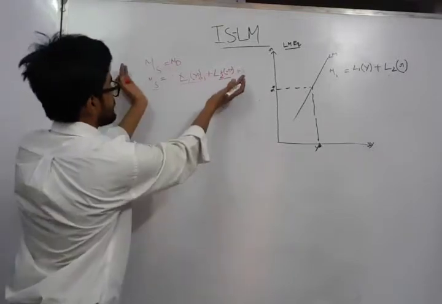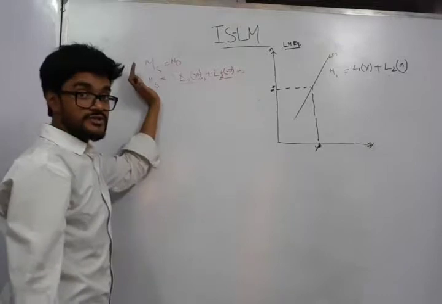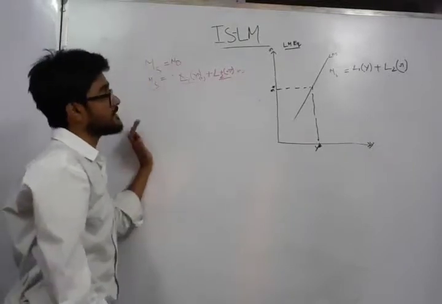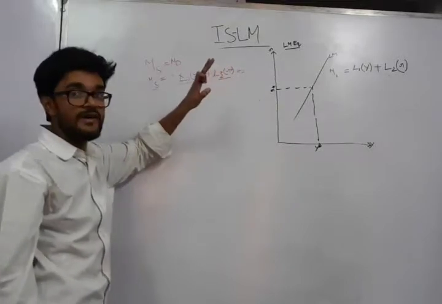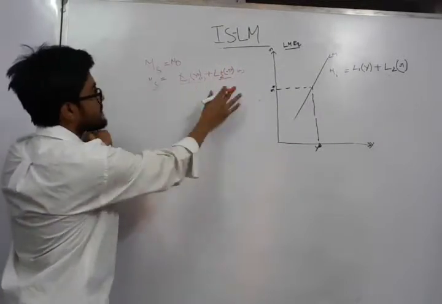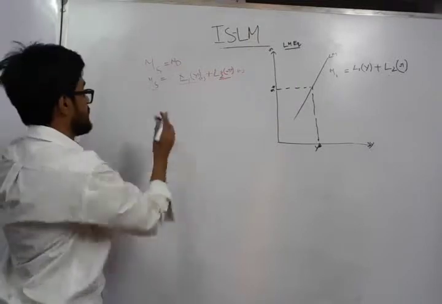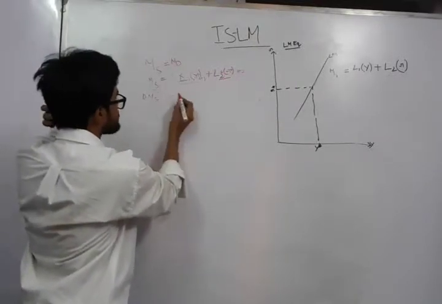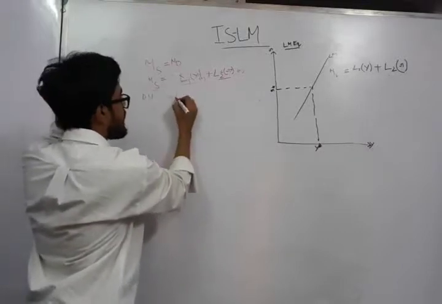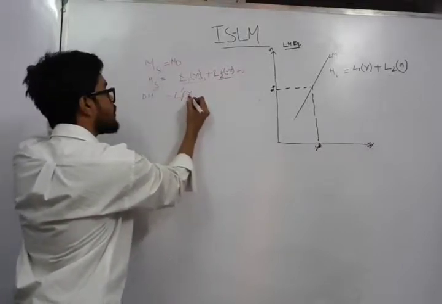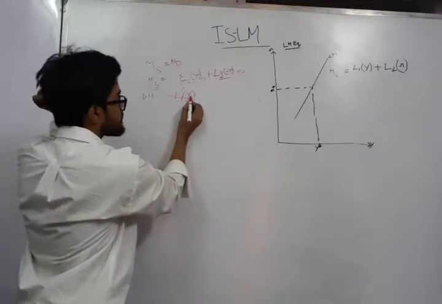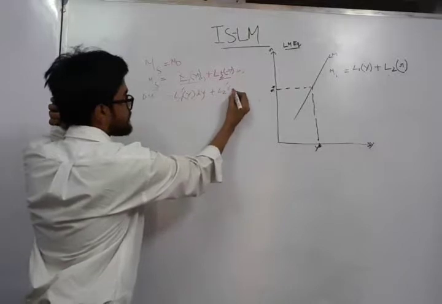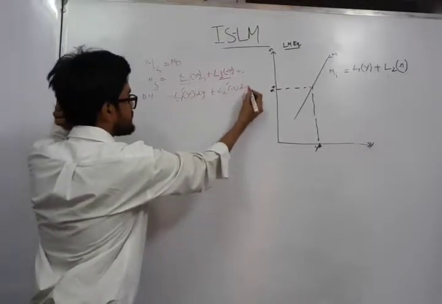So we have written the formal equation, which needs to be elaborated in order to understand the slope of the LM curve. Now let us differentiate this equation. Let's take the total differentiation of this equation. It becomes dMs, which we can write as dM as well, and we differentiate L1 with respect to Y, so we write dY here. Similarly, we write dR here.